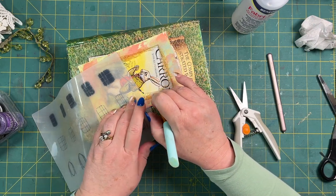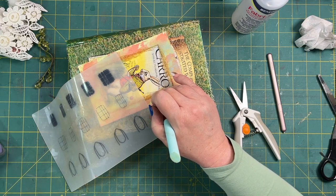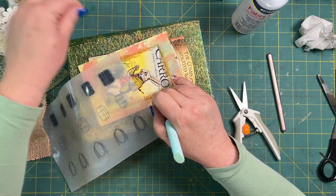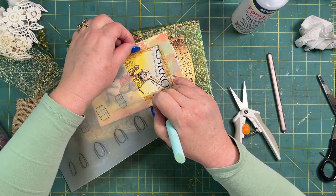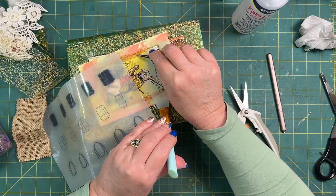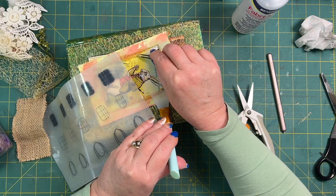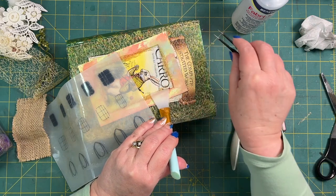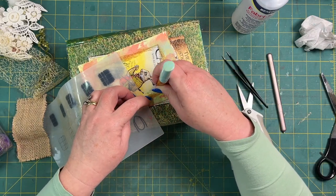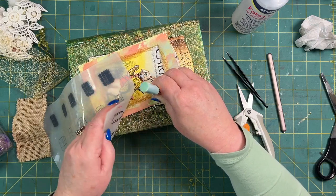Oh, sure, but I wanted to put some... Where's my hessian? I wanted to put a piece of hessian on. Okay, well, we'll rearrange things. There's a piece of glue that I don't like there. What's this? Very in your face. Just pick it off. There we go. Okay, come on. You can do it.